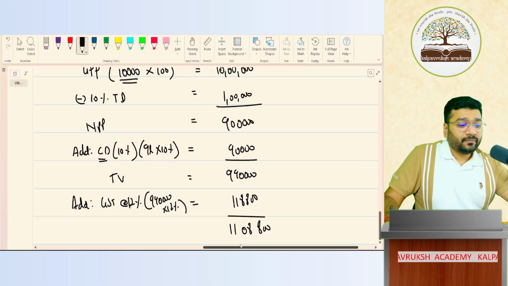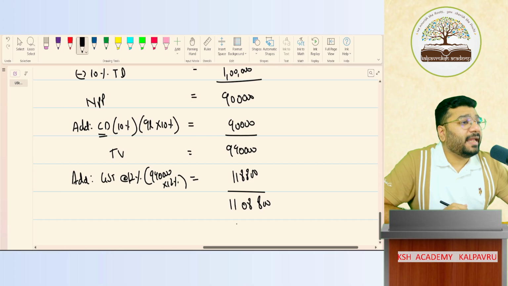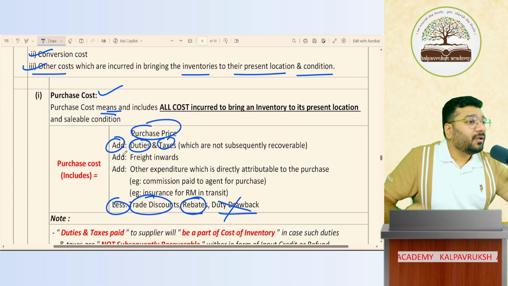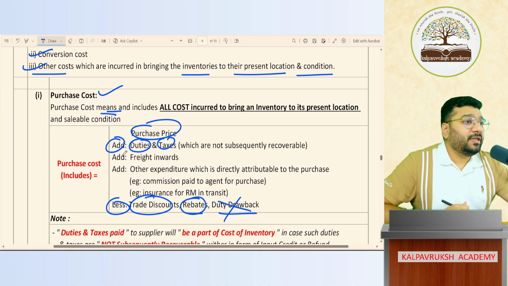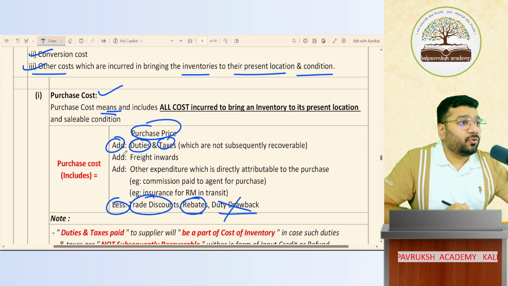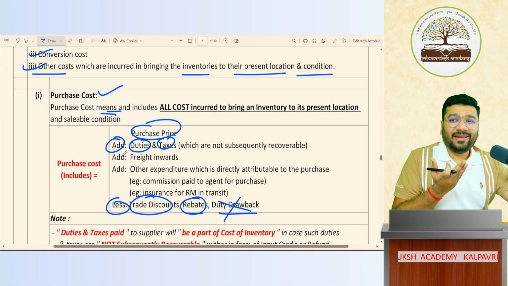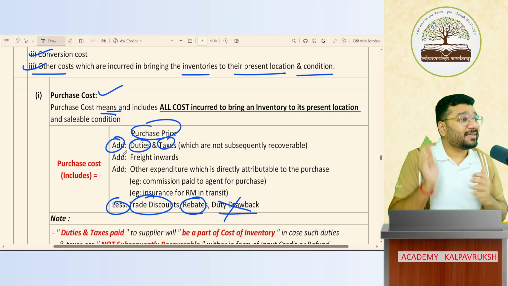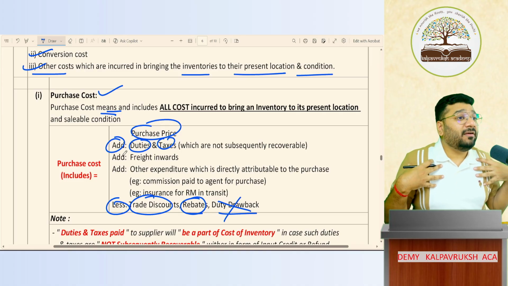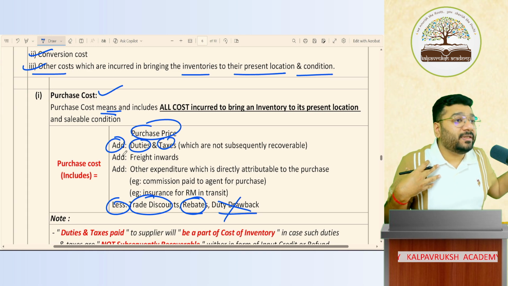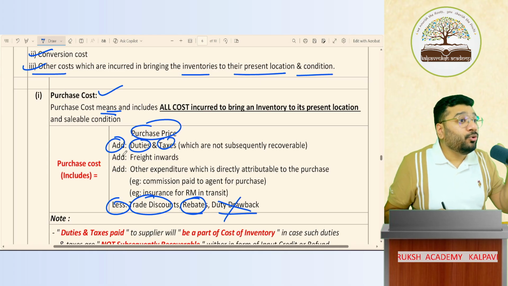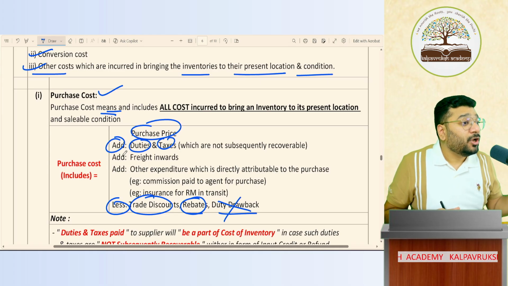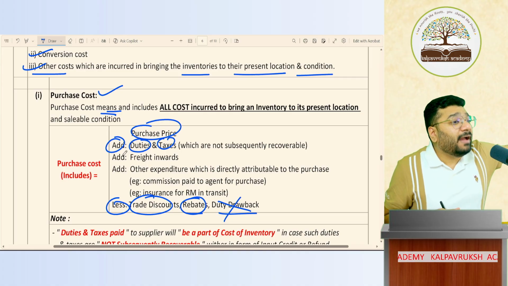Now, total is 11,08,800. Now listen to me very carefully. The Government of India wants to encourage import and export. But when you charge tax, that discourages people. People think, I have struggled so much to buy goods and you ask me to pay this much tax, and they have a very bad opinion about these duties. People have stopped doing import and export, which is not good for the economy. To boost the economy, they have to boost import and exports. To do that, they have to reduce duties wherever required.